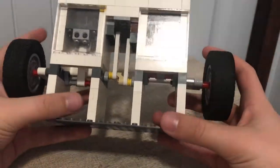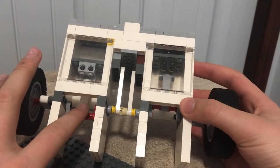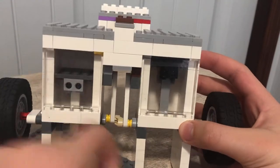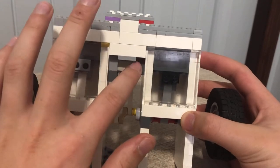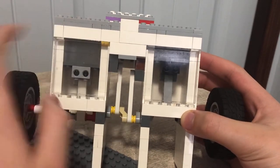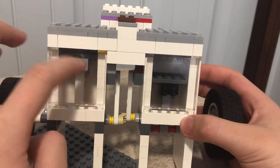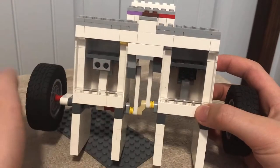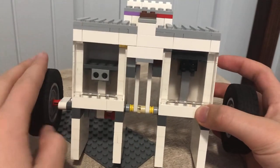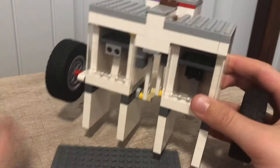Moving on to the piston — in case you're wondering, these are valves, as people who have built vacuum engines would know. The pistons, as you've probably noticed, are offset by 80 degrees, and the valves are offset by 80 degrees as well, so when one is down the other is up. The pistons and valves are offset by 90 degrees from each other, so when it's running the valve is open allowing air to flow out, creating suction and forcing the piston up. Then it's cut off and the momentum of the flywheels keeps it running until the valve opens again. Since these are opposite from each other, when one valve is closed the other is open, so you always have airflow of some kind.